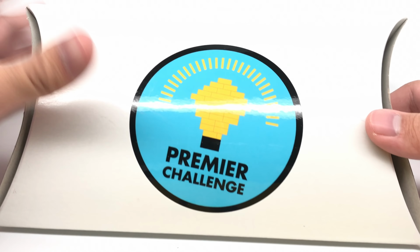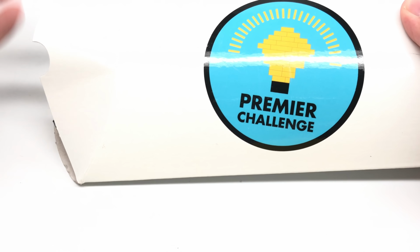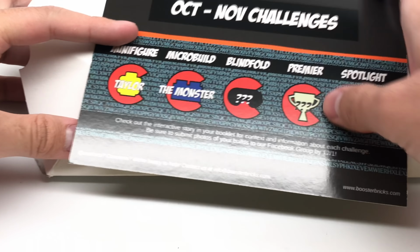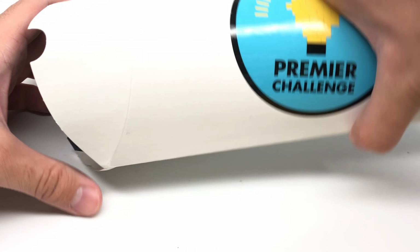And finally, the premiere challenge, which is the biggest box of bricks in here. By the way, the challenge for it is a mystery. It probably coincides with the story. I'm not going to read the story, though. It's not really for me.